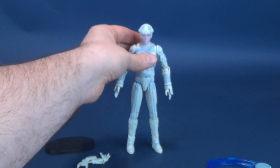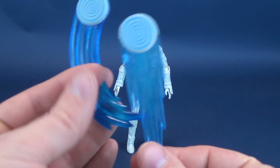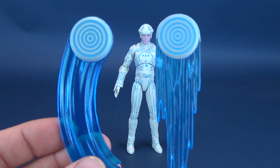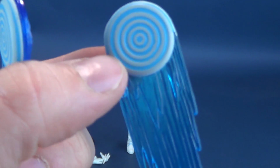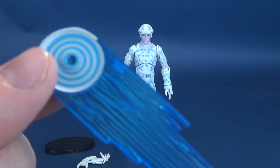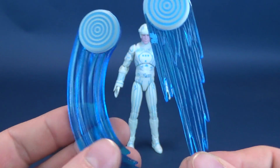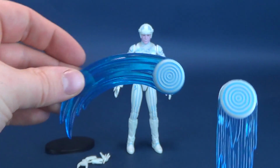Put the figure right there for a second. Yes, he does come with not one, but two identity discs. I don't know why specifically this one has a little bit of extra paint there. I thought it was on the other side, and that's not actually the case. But he does have a little bit of paint on this one. Both of them are in swooshing effects in different directions.